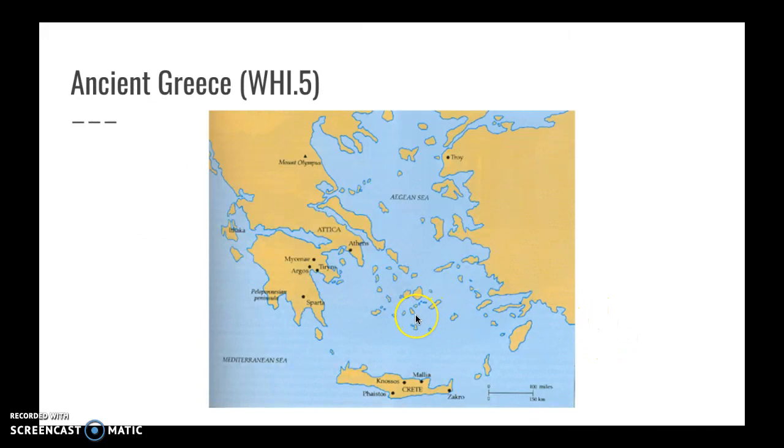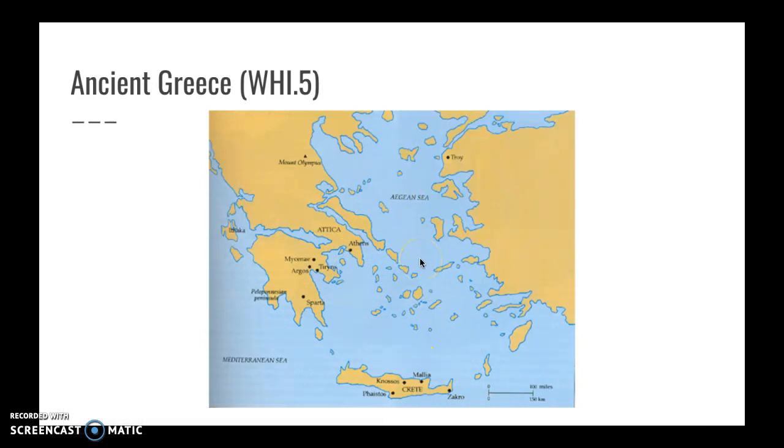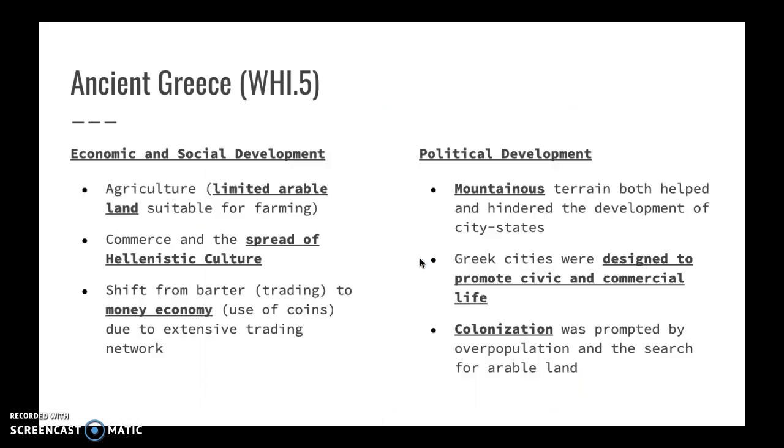Ancient Greece, there's only really 3 parts to ancient Greece that you need to know well. This is Greece as a whole. Then you have Sparta down at the very, very bottom, Athens in the middle, and the Aegean Sea, which is the ocean sea area that kind of ran in between Greece and Asia Minor.